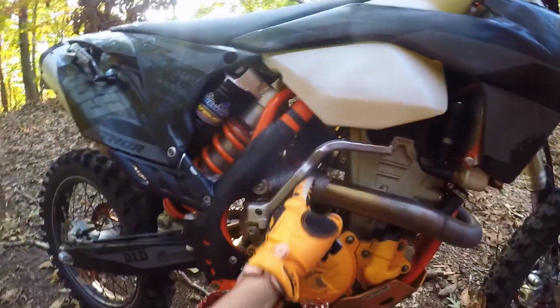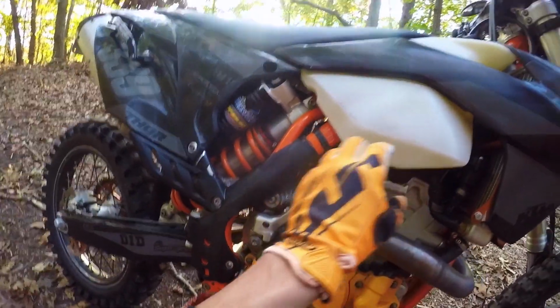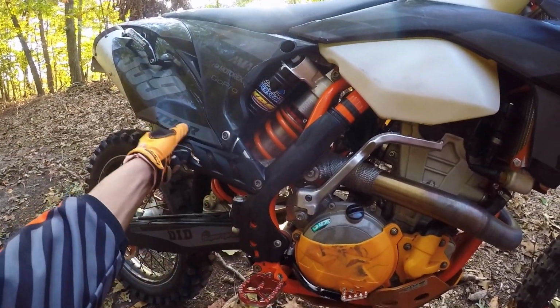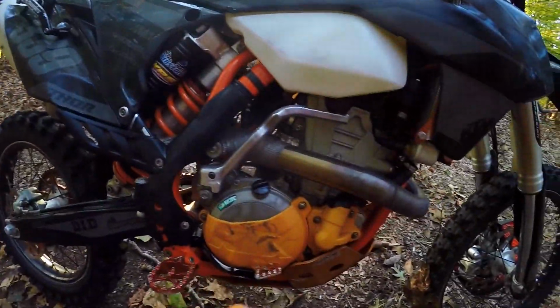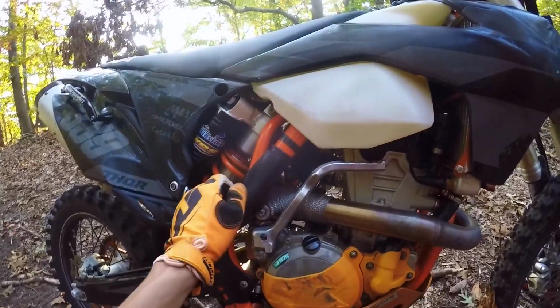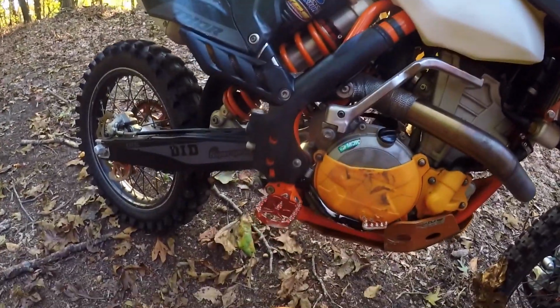This is actually a new header pipe with new wrap, so I had to redo it again, but yeah, it works the best here, and it basically just keeps this frame rail right here and back here in this corner from getting too hot, because the bike's street legal. So sometimes I just go take it for a cruise if I'm going to work, and if you touch this with the inside of your leg without your boots on, it will burn you because it gets that hot with the pipe going through there.